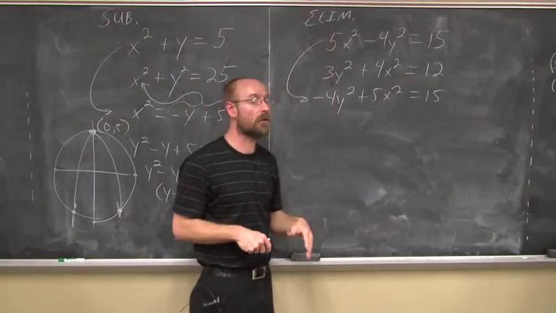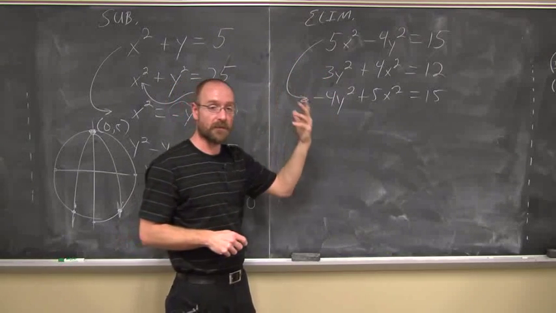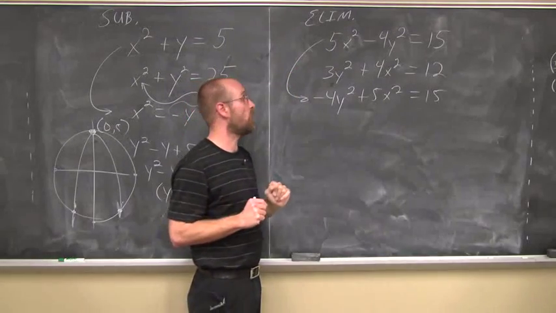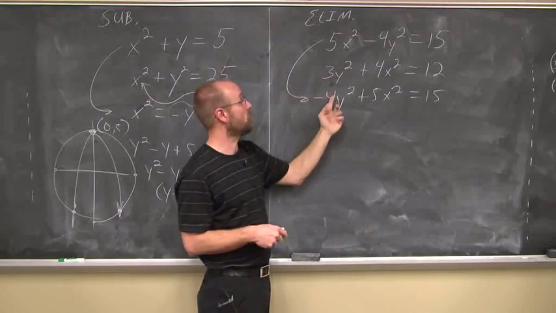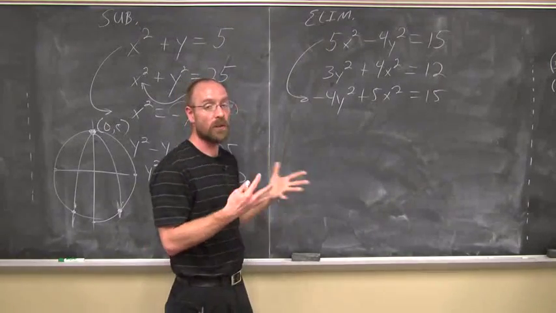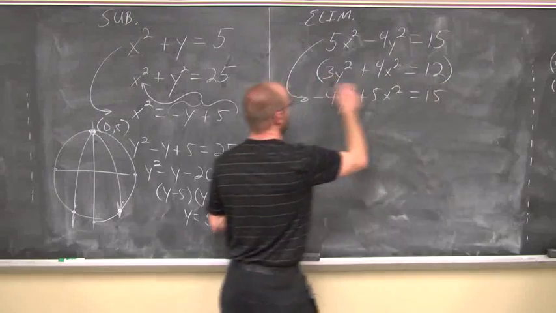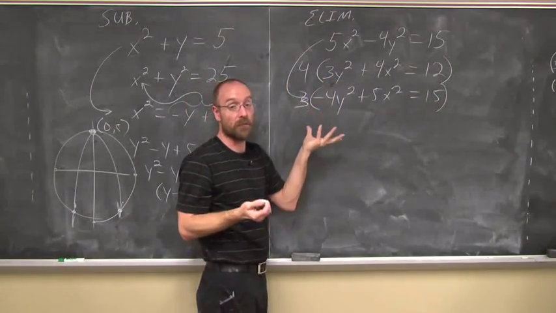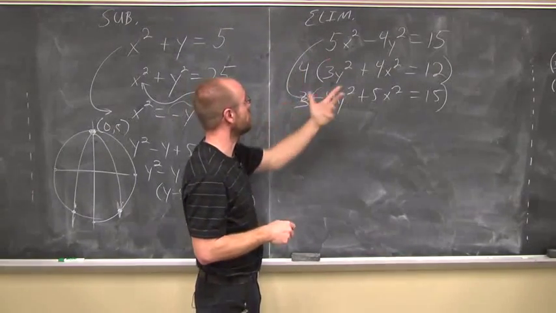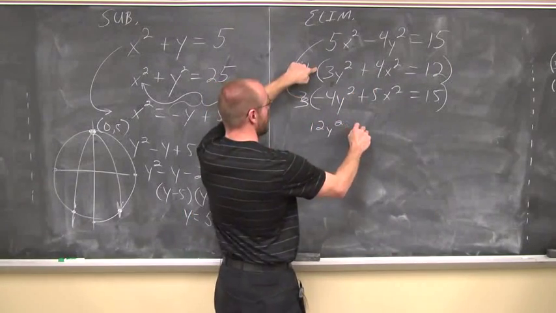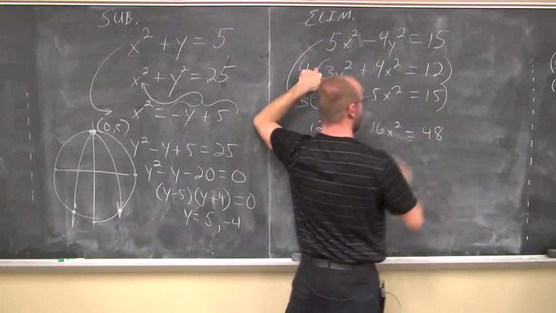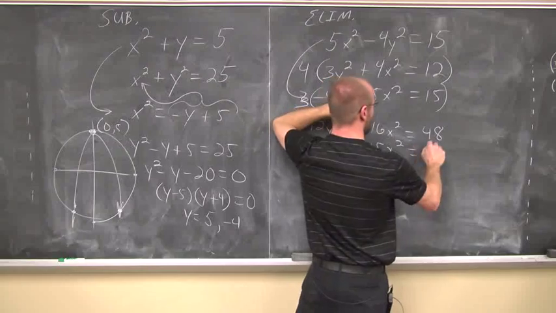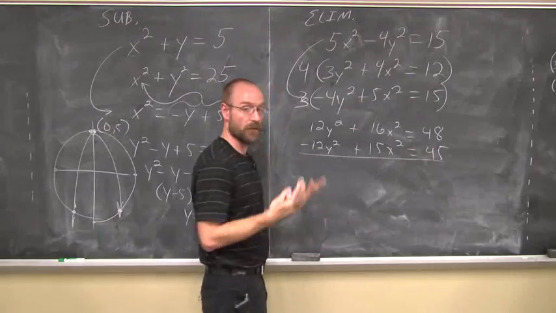If I'm using elimination, hopefully we recall, in order to eliminate a variable, I have to have the same coefficient of opposite sign. So just by looking at these, I'm going to choose to eliminate the y value. The reason why is because they're already opposite sign, and these coefficients are smaller than these coefficients. So I use these as kind of a guide rule to say, which one's going to be easier to eliminate? So to eliminate these, I have to make their coefficients the same. 4 times 3 will give me 12. And this one, if I multiply it by 3, 3 times negative 4 will give me negative 12. Now that middle term's going to cancel out. So I'm just going to redo the whole thing. I'm going to distribute this. 12y squared plus 16x squared equals 48. And then here I get negative 12y squared plus 15x squared equals 45.